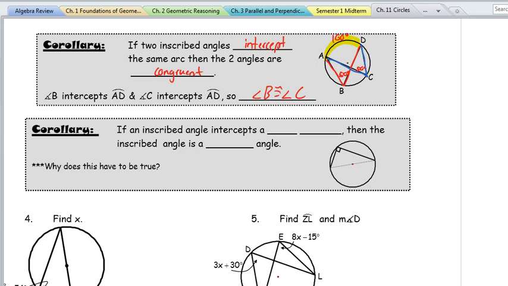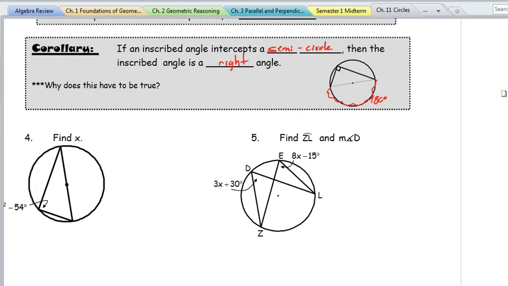One more of them. If an inscribed angle intercepts a semicircle, think about this. This is really not even something new. It's just based off our theorem. That's why it's a corollary. We take it as being true. Then the inscribed angle is a right angle, or 90 degrees, which makes sense because this arc is 180 degrees, which means going backwards, that 90 degrees is going to be half. So that's why it has to be true there. A couple more things we're going to put to use.